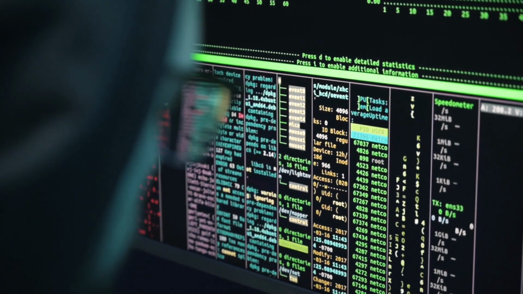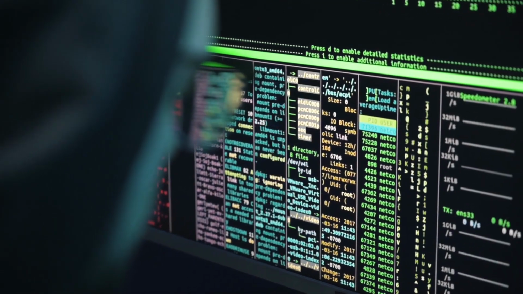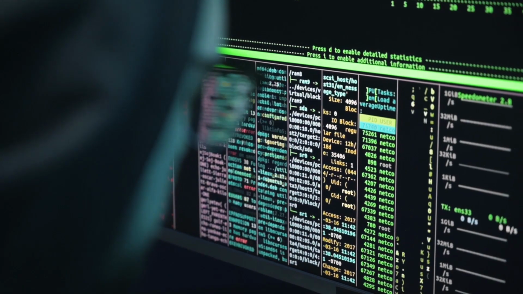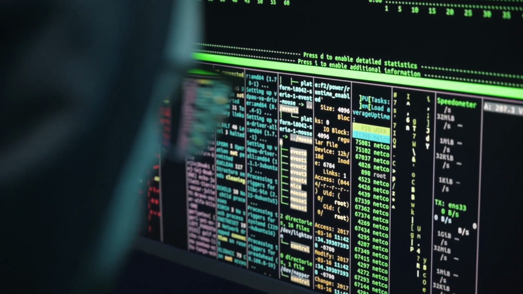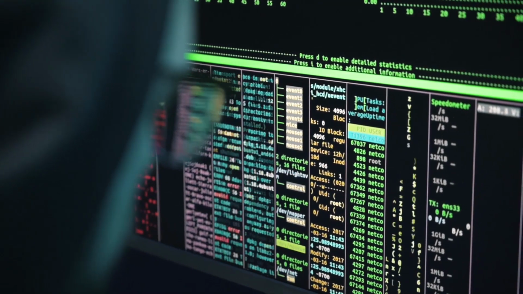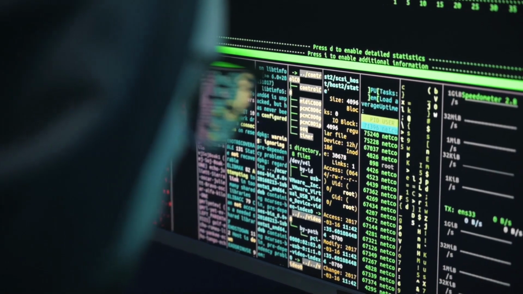Today's Python script is all about supercharging your Google Drive experience with security in mind. We're not just uploading and downloading files, we're adding an extra layer of protection through encryption. Whether you're a coder, privacy enthusiast, or just looking to level up your file management game, you're in for a treat.